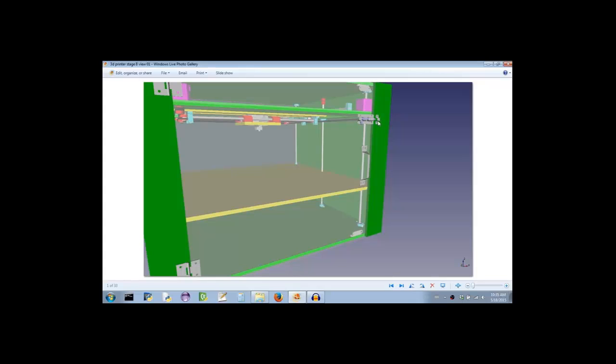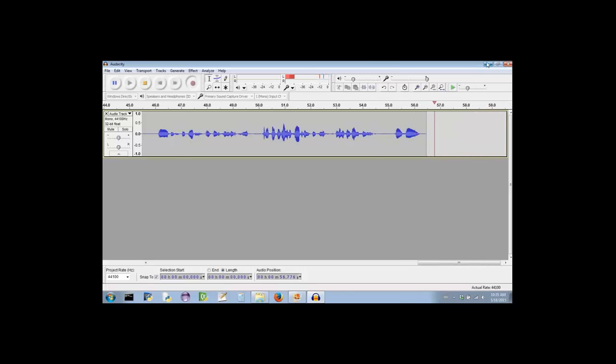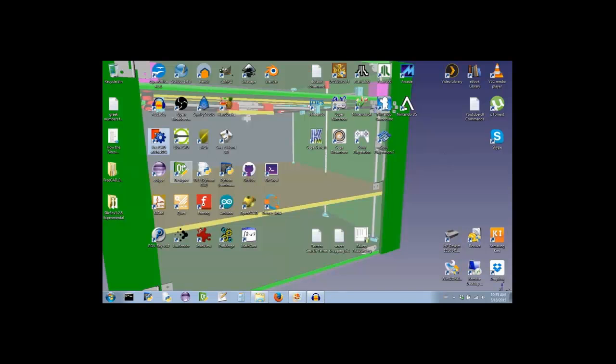I started out by modeling the profiles in LibreCAD and then exported the DXF file, and then I imported it into FreeCAD, and I've created a 3D model from that. But the majority of this has all been done in FreeCAD, and I'm going to show you how I assemble it. I'm using FreeCAD version 0.16, a developer version. Version 0.15 is almost the same thing, just that the developer version has fixed some bugs, so that's why I use it.